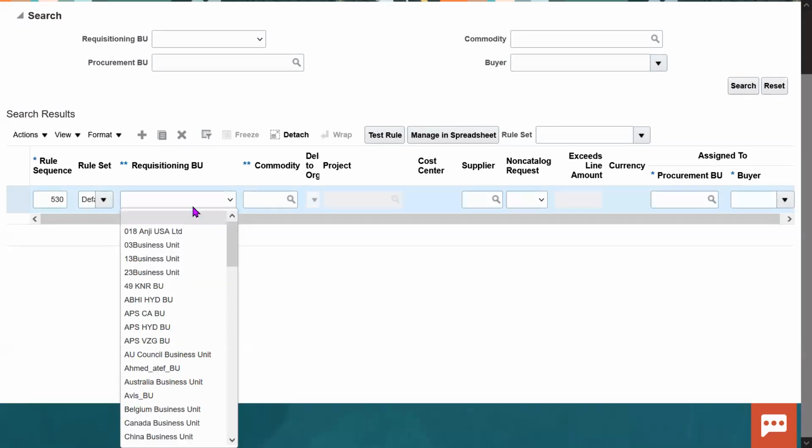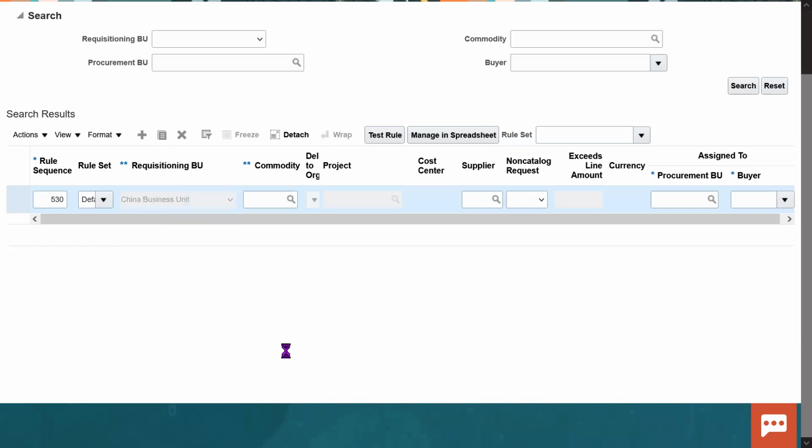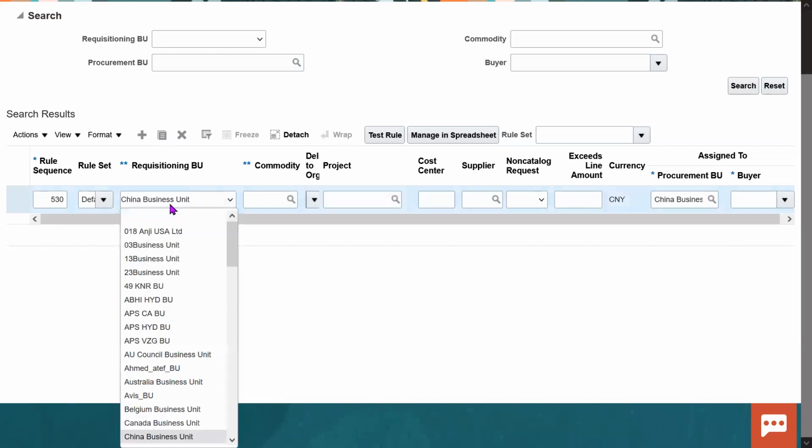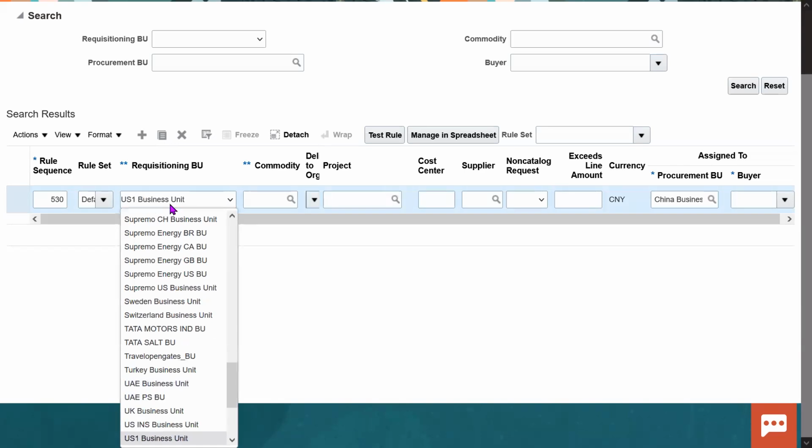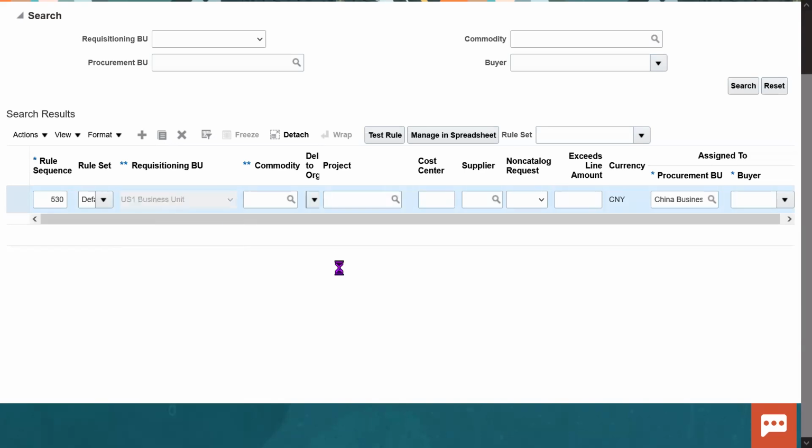So requisition is from China BU, or I'm selecting US. And if the category, commodity is nothing but category.